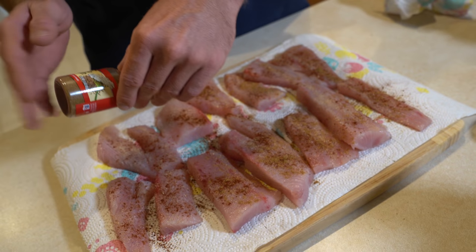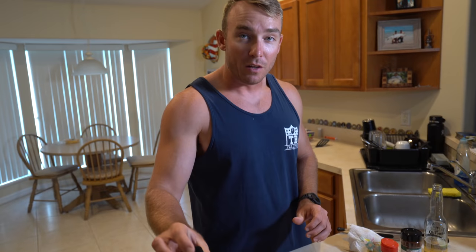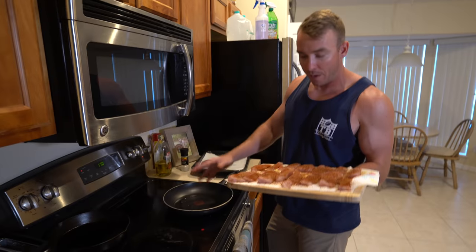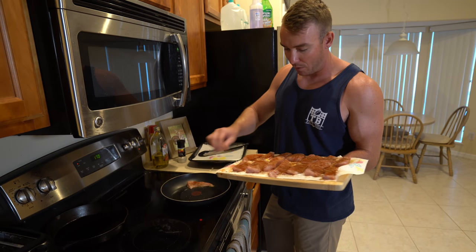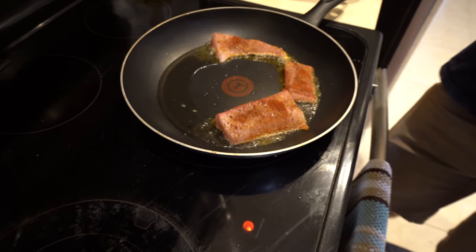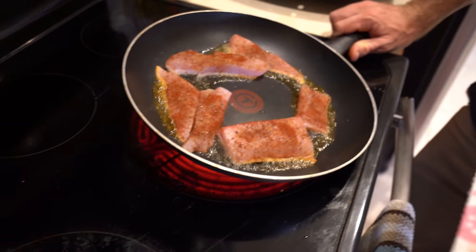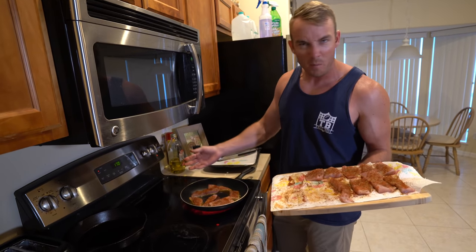I really like the chili powder working with the cumin together — when I'm thinking tacos, I'm thinking just a little bit spicy with that stronger flavor. I'll add a little bit of paprika — if I had smoked paprika I'd prefer that, but this is what we got — and then just pat that all on there, same thing to the other side. We've got some hot olive oil in the pan and we're just going to pan-fry these guys. Lay them lightly in the pan, lightly press down. Some of these pieces will be fine for the taco itself, some will break up — just try not to overcrowd the pan. These small pieces take about three minutes total.